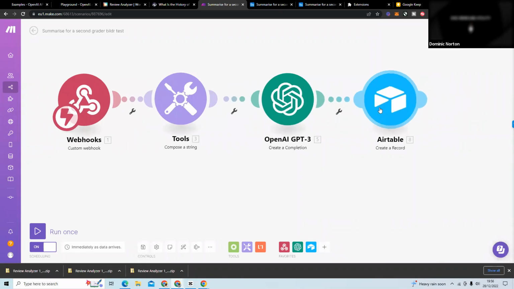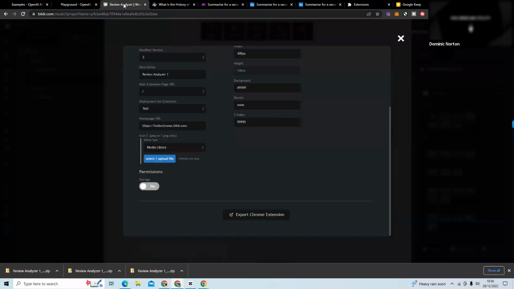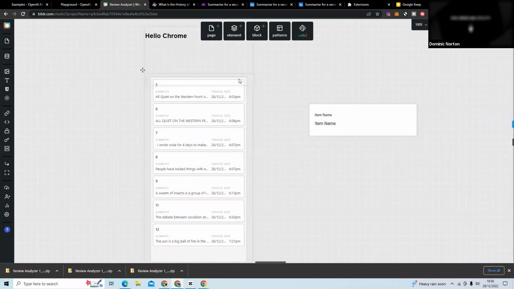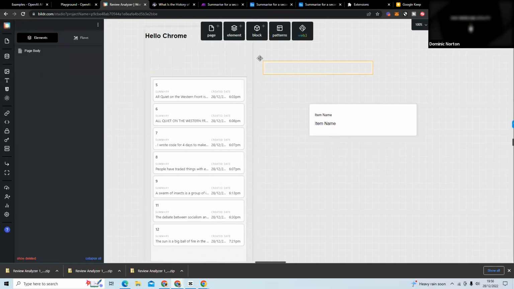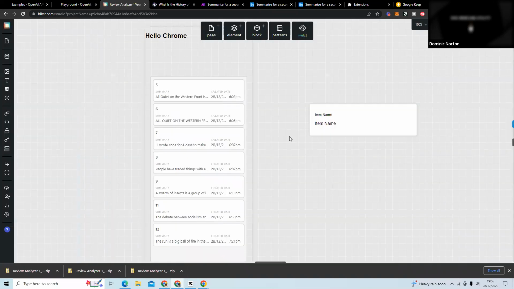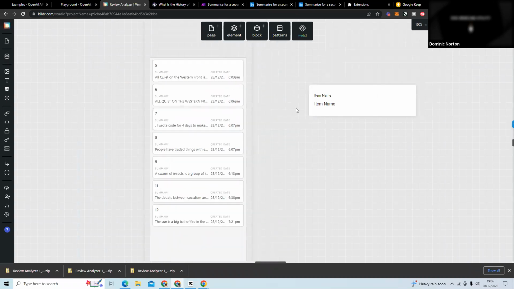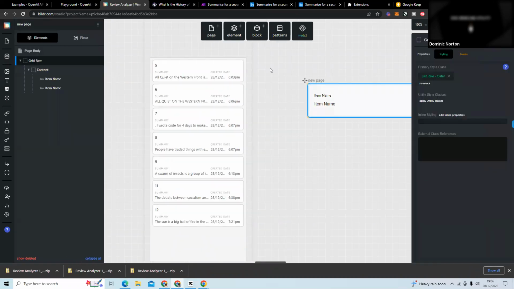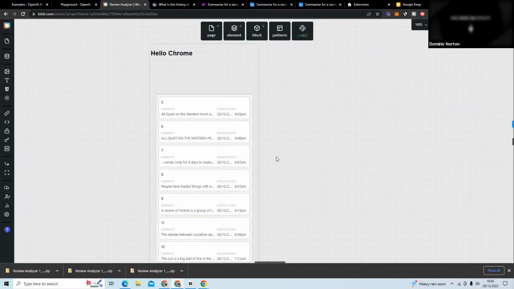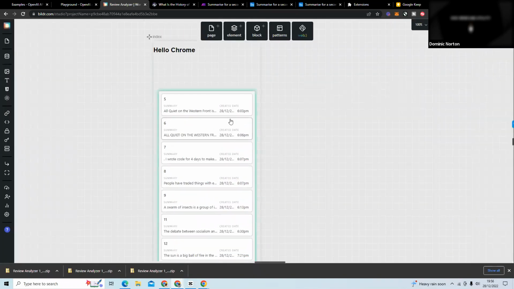The last thing we want to do after we do that is we want some way to render this in, if we go back, in Bildr. I'm just adding new components there, so I just need to delete that. There's lots of interesting ways that you can do this. I mentioned Xano. Xano is probably, for me, the most effective way and the most aesthetically pleasing way, but it's also a little bit more complicated.